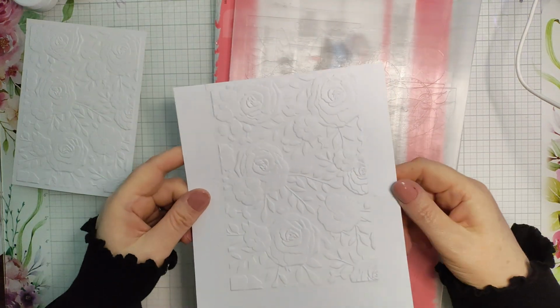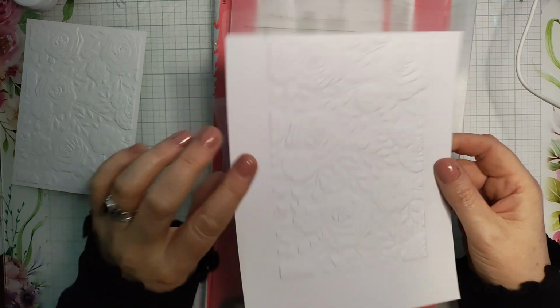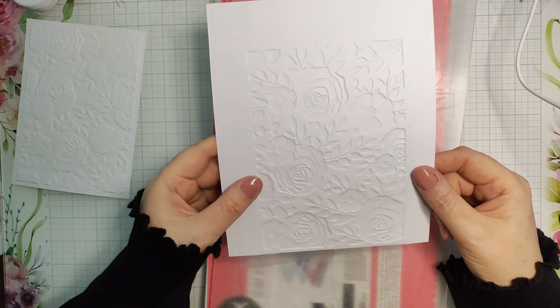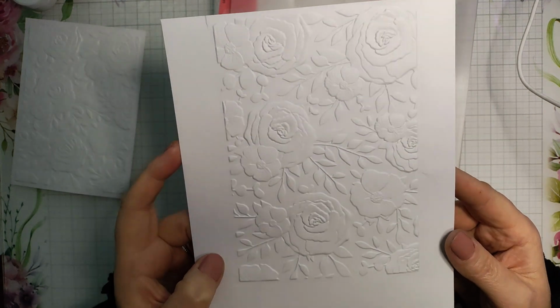So then I tried it again with, I'll show you the sandwich that I used in a minute, and it's given an even deeper impression. I think this is how it's actually supposed to look. So it has given a really nice impression there.